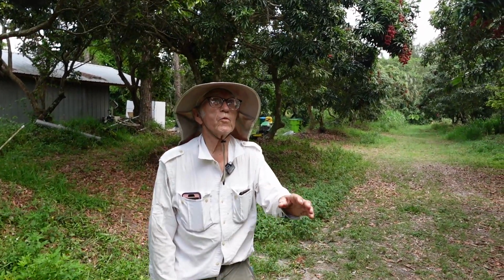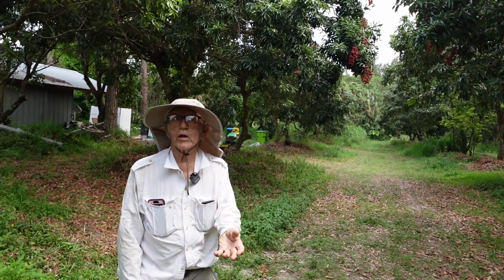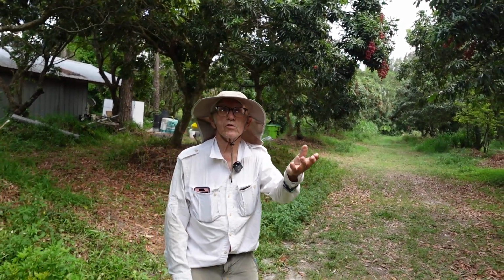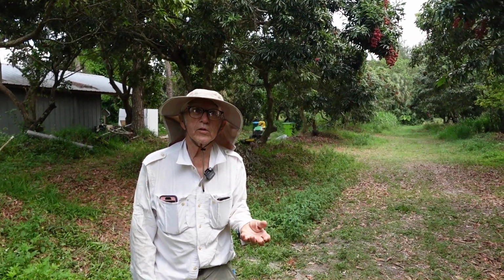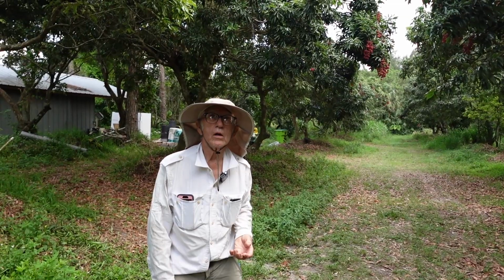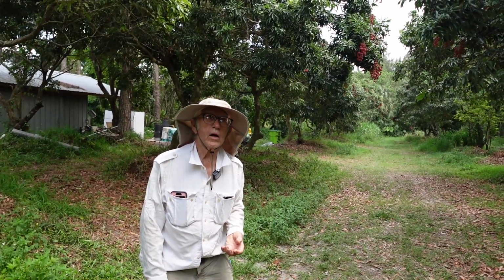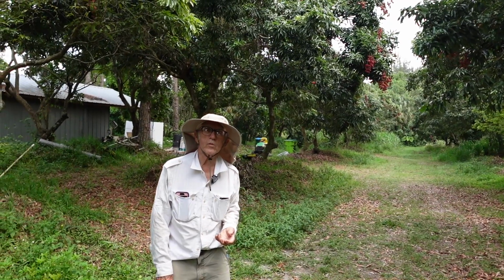Well, like I said before, the Mauritius doesn't grow as fast. The Sweetheart grows really fast, and so you've got to really trim it just about every year. The Mauritius, you could probably get by with trimming it every 2 or 3 years once it gets mature. So Mauritius is the slowest growing one, would you say? Of the ones I have, yeah, it's even slower than the Brewster.